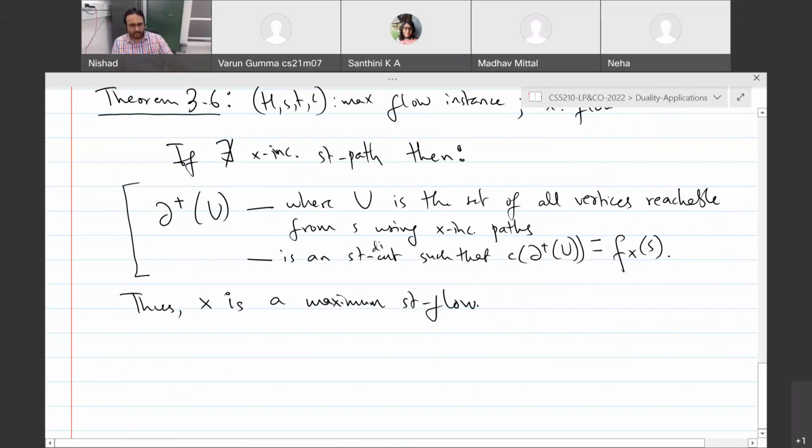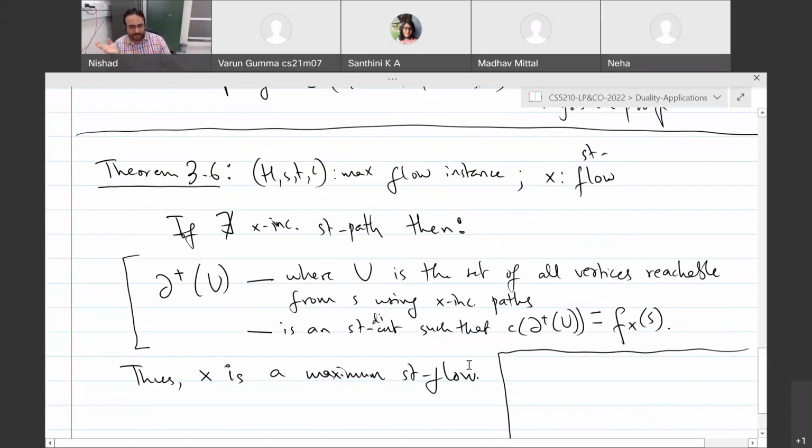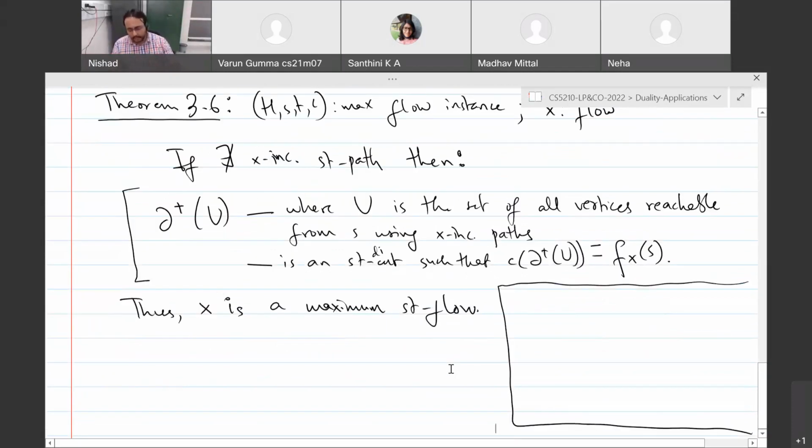So I forgot to write this part. In fact, this theorem directly proves the max flow min cut theorem. I think I mentioned that the algorithm we discussed implies the max flow min cut theorem, but the Ford-Fulkerson algorithm only terminates for rational capacities. So a better way to prove the max flow min cut theorem is by directly using this theorem. Theorem 3.5 is the max flow min cut theorem.